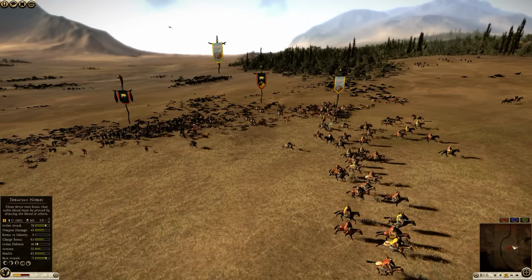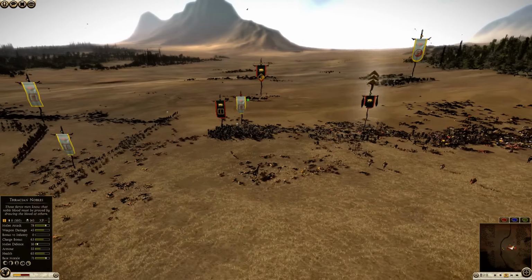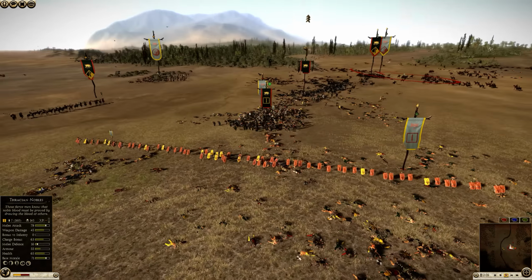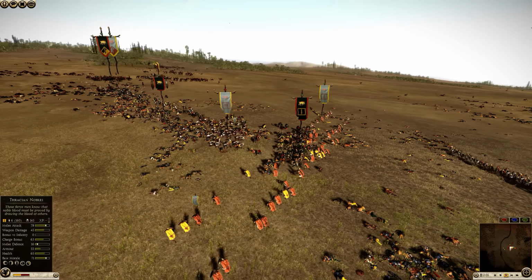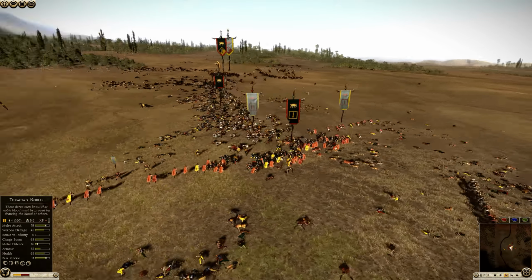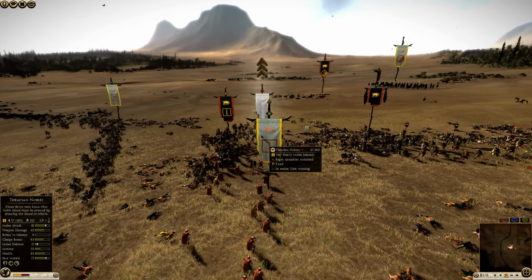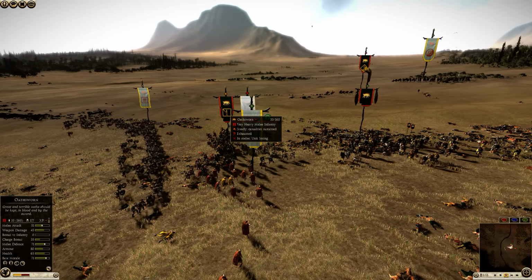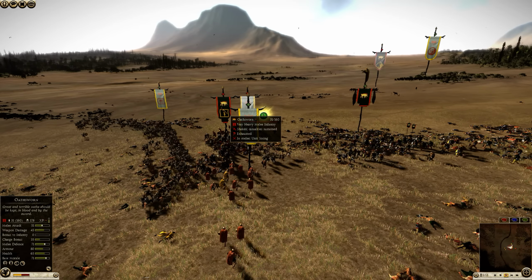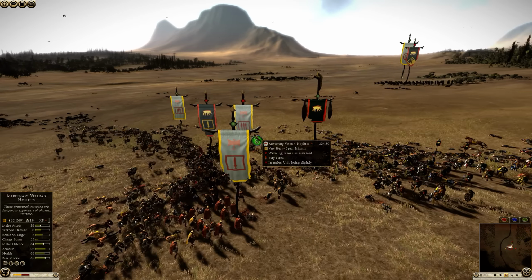And once again, I'm trying to pull out here and not engage, but it's just way too slow. Everything I'm doing is too slow. I wanted to play with the Odrysian Kingdom because they are fast-paced and fun, but I just didn't have the micro to play fast-paced and fun today. So yeah, this Oathsworn unit is going to die.